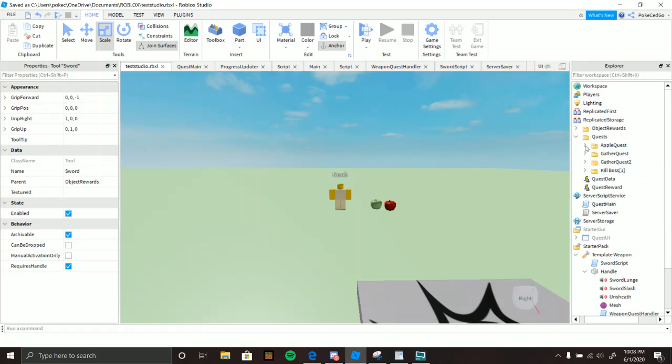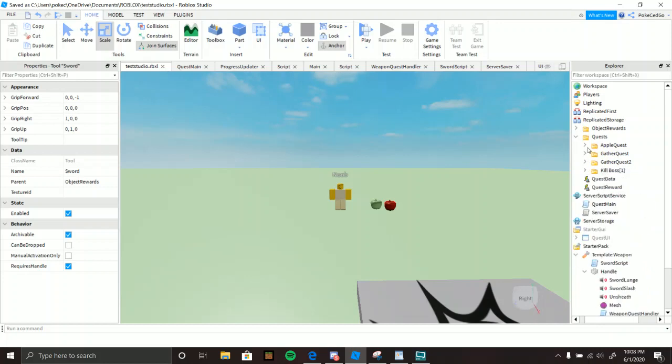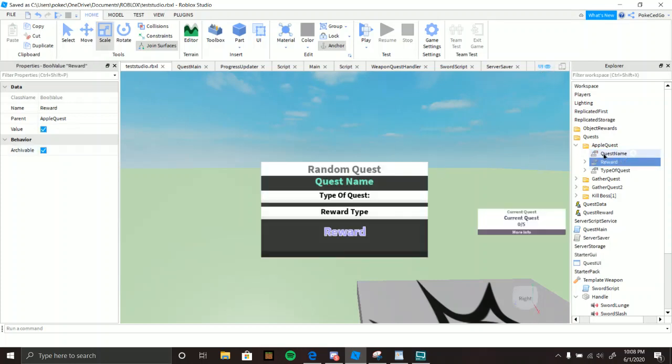So this is the apple quest. There's the gathering quest, gather quest 2, and kill boss 1. Okay, so for example, the apple quest, this is the quest name. This is the thing that will display right here. So you can put any name you want here. Find the apple, find whatever you want.